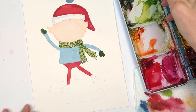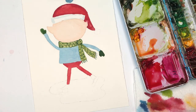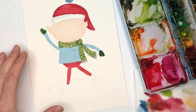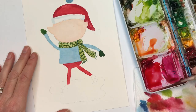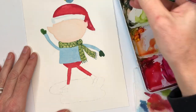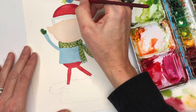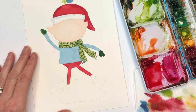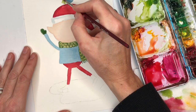Sometimes it's just those little details that make it extra special, because the rest is going to be kind of pretty mundane, you know. Gonna fill in the scarf for the birdie. I'll probably make it the same. I won't make that detail. That's insanity for this tiny bird here. But I'll make it the green, and I'll add probably a darker green stripe. You know, and then I'll go and grab some yellow and make his little beak. This guy is very simple to paint. Got a little too much water there.